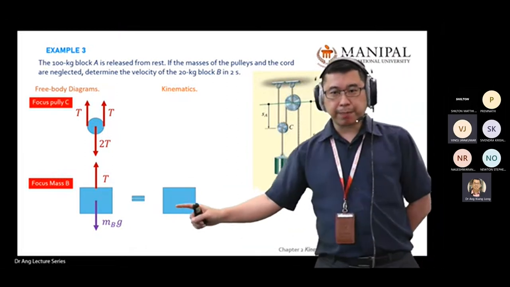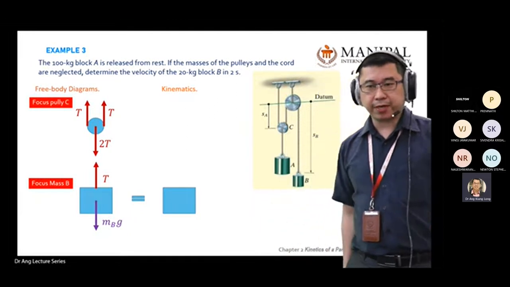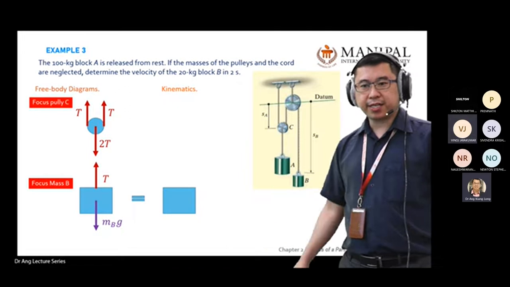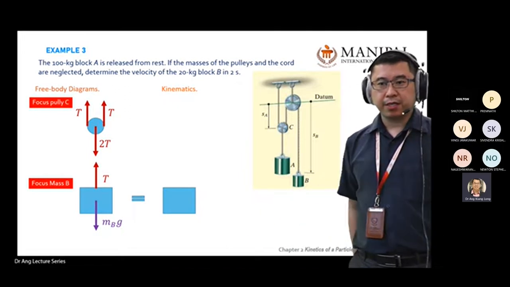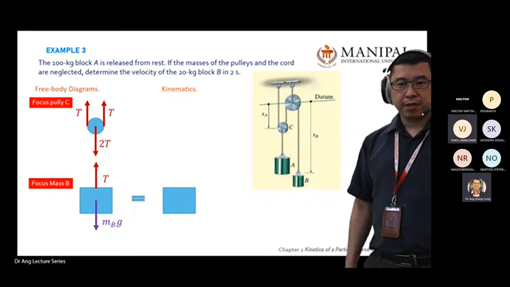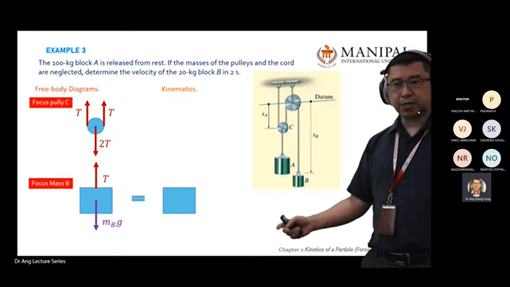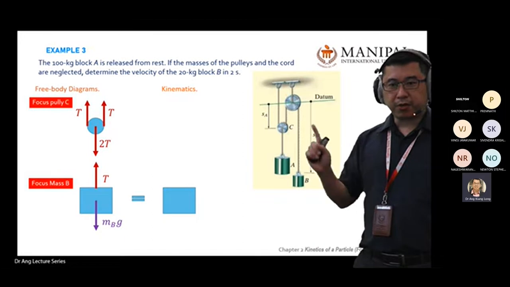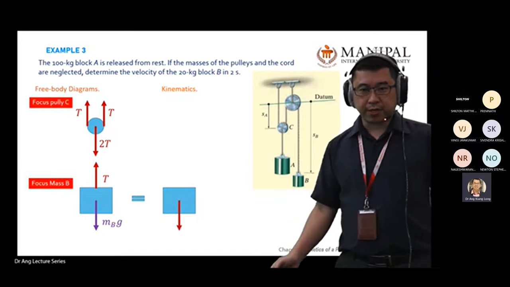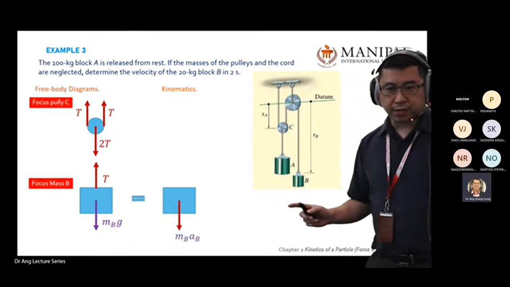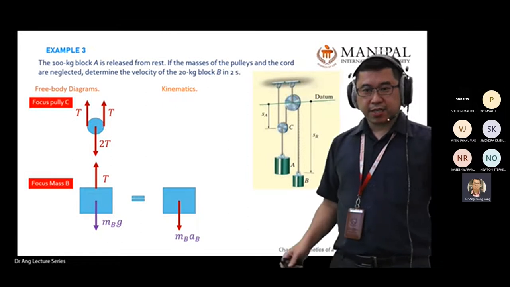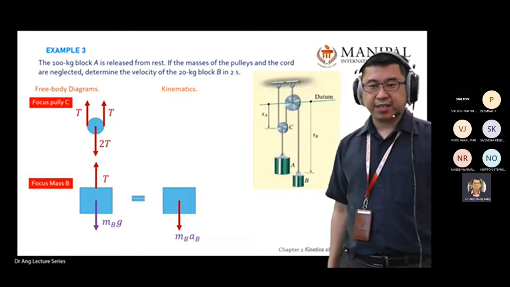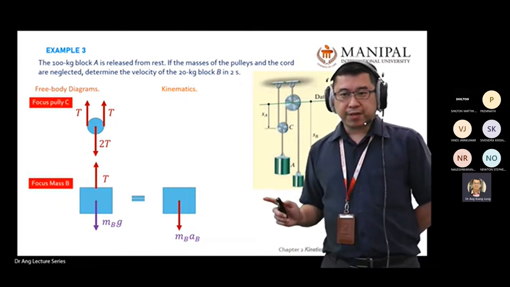So we are talking about B and we're talking about the kinematics component. The kinematics component deals with MA. So what is the direction of object B? It's going up, yeah? Because if you let go of A, B goes up. So your arrow, sorry. Okay, so in this case, of course, it will go up. You know that it goes up, right? So it goes up.